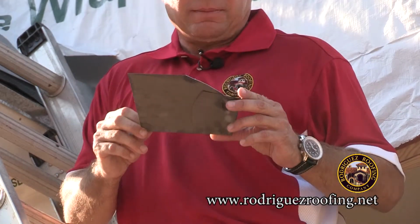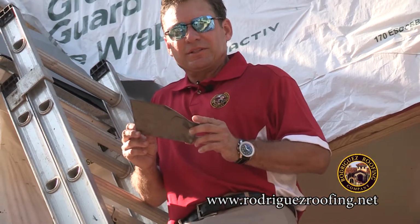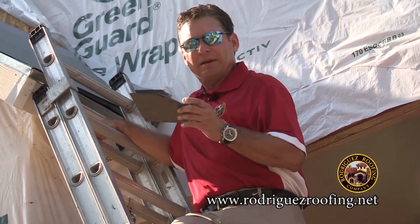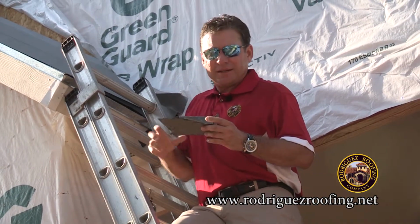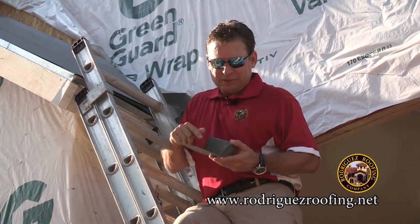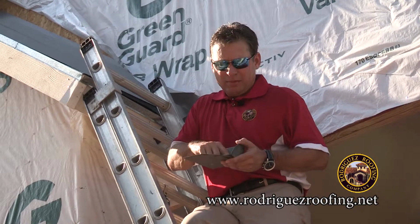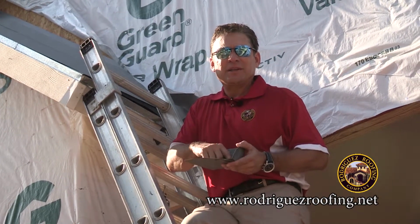This is what we call a kick out. These kick outs go right underneath the stucco and over the drip edge on these type of corners, on stucco walls like this. The most important thing about a kick out is that when you build it, you solder it. And we solder 100% of our kick outs where most others do not. They just put a bead of caulk there and rely on that caulk to keep it from leaking.